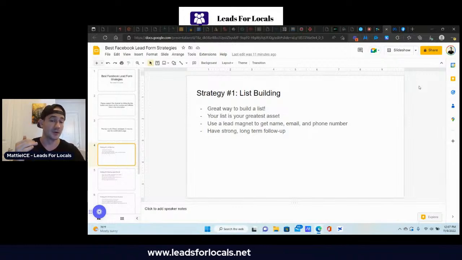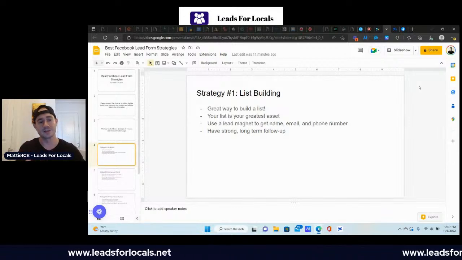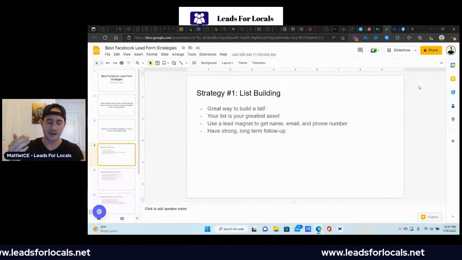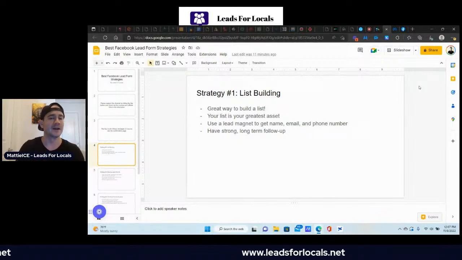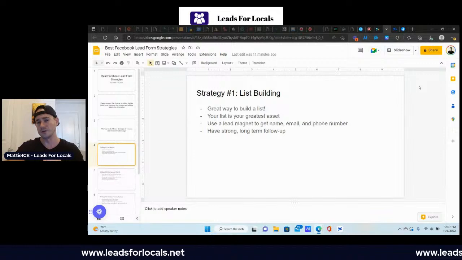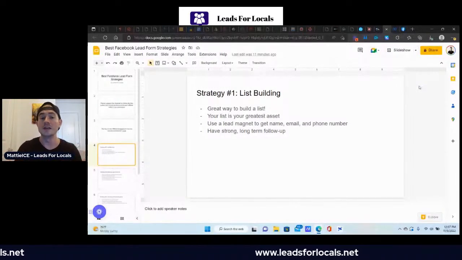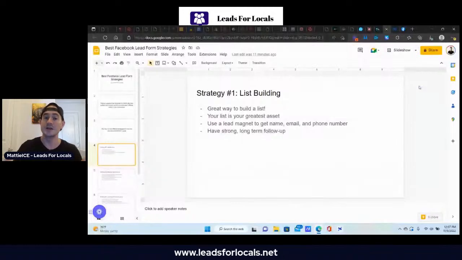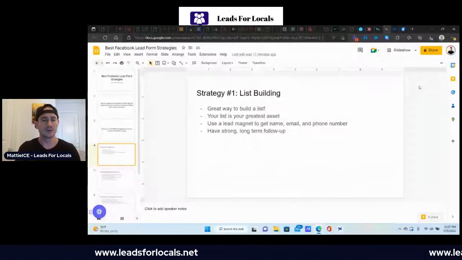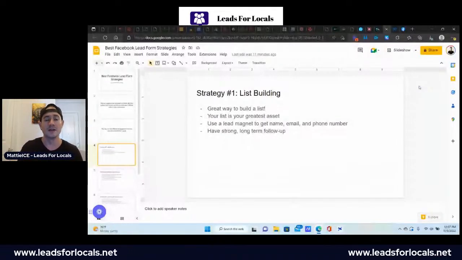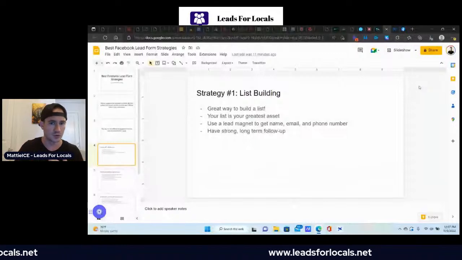I know this for a fact because, as you guys probably know by now, the very first thing that I recommend people do when they sign up for my SaaS product or one of my courses and they're going to start doing their own marketing is database reactivation. And what do you need in order to run a database reactivation campaign? You need a list, right? So Facebook lead forms are a phenomenal way to build a list because it's very user friendly.